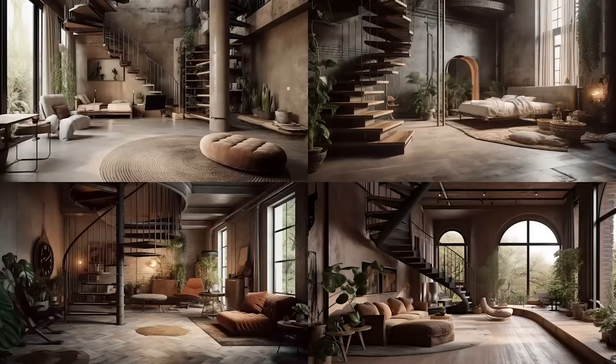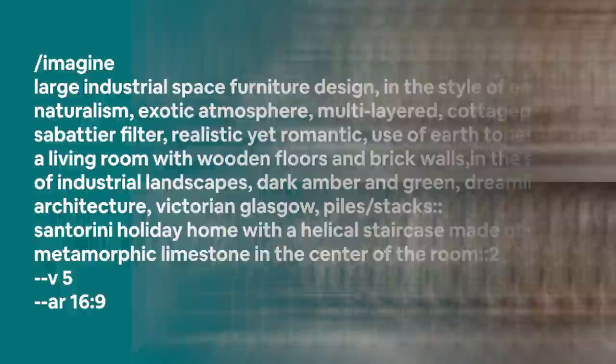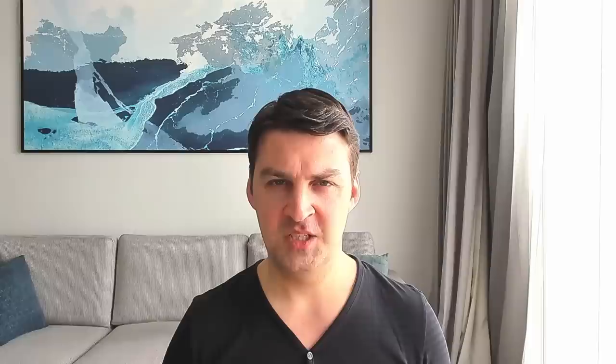Even though the loft segments have more combined weight since there are two of them, I left all three weights at one. The four resulting images are ones I really like — the only problem is none have the white limestone staircase I was looking for. So I added a weight of two to the third segment, effectively matching the weight of the first two combined. Now the interiors have a white limestone staircase and more organically shaped elements, but they no longer look like a New York style loft.